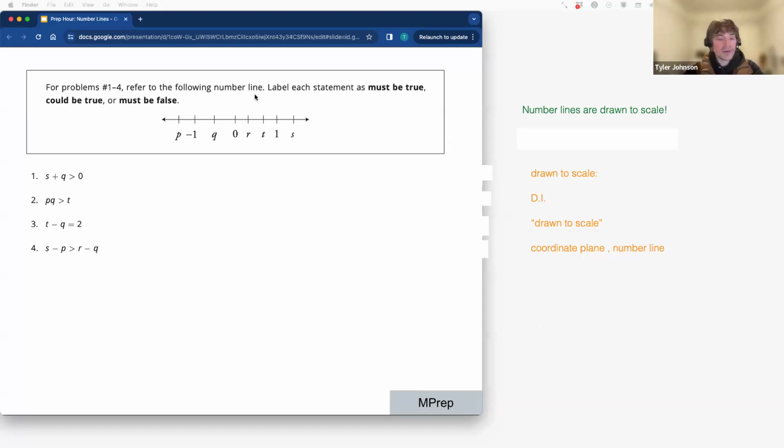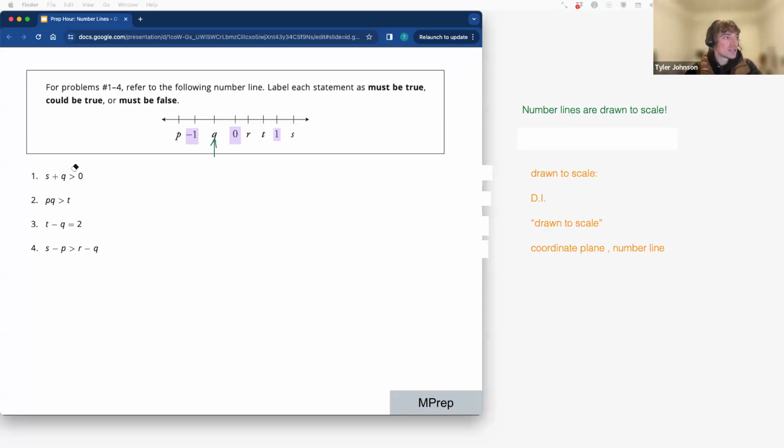So what's going to anchor you in this diagram is you've got 0, 1, and -1. Those points are supplied, and you can tell it's drawn to scale, like it's well placed. Trust that -1, 0, and 1, that's all something you can eyeball. But where you have to be careful is you can't make assumptions about those unknown values. There's certain assumptions I can make, like Q, I know it has to be in between -1 and 0, but where exactly it's going to fall there is a little murky. So we'll get to that in a second.